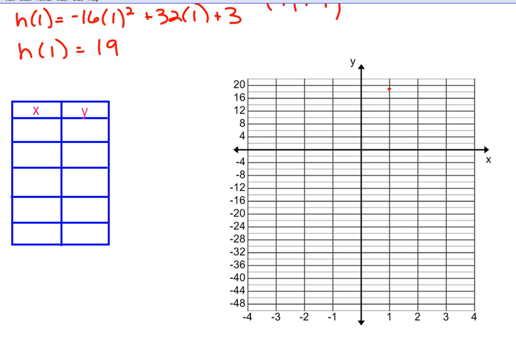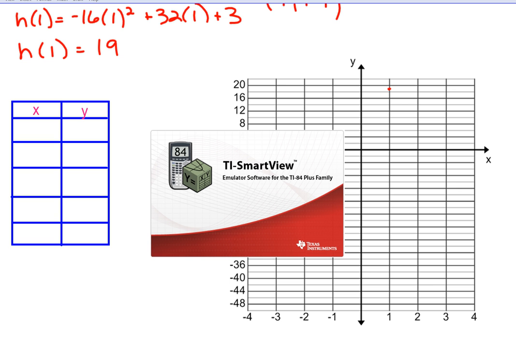Now, I normally like to make a table from my calculator. So I would punch this data into my calculator, and I would have it do the table for me. So I turn my calculator on, and we do know how to make a table by hand also. You also could use your a value of negative 16, but I don't necessarily know how that works if I don't know that pattern, or I'm not sure. So I think the easiest way to fill up my table is to actually use my calculator to do that, if it ever turns on.